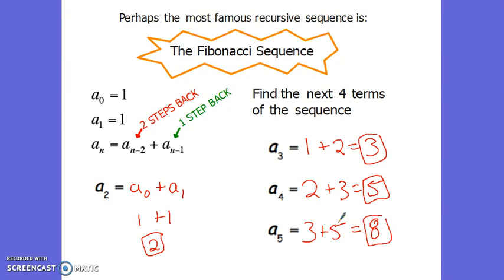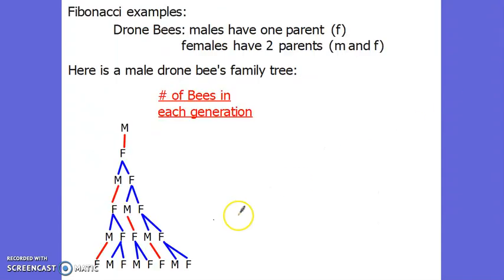All right. Again, the Fibonacci sequence is just a fairly famous one. If you want to know more about it, I would look up the Fibonacci sequence online. There's a lot of great information about how it relates to the family tree of bees, if you will, drone bees, and how there would be 1 and then 1. And drone bees have kind of an interesting genealogy, so feel free to look up their facts.